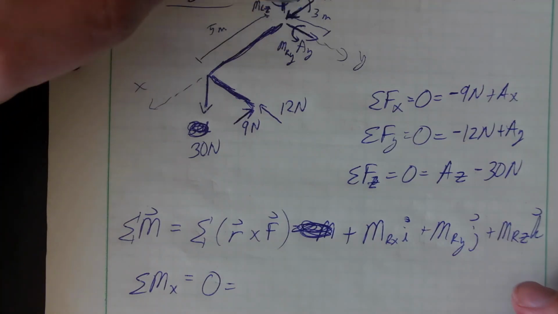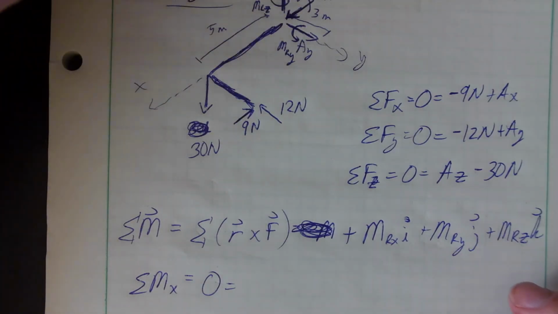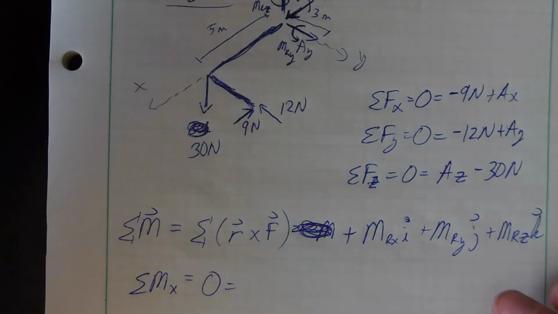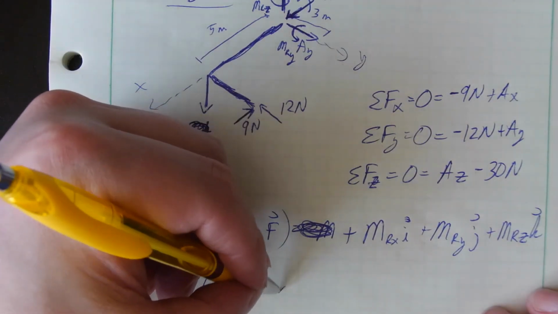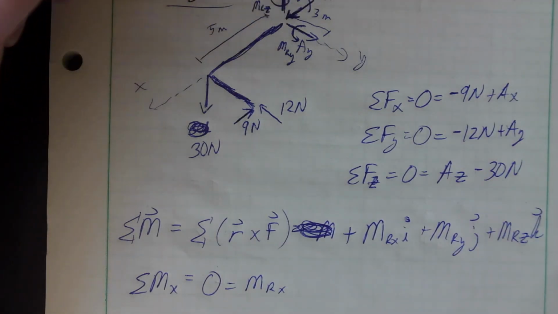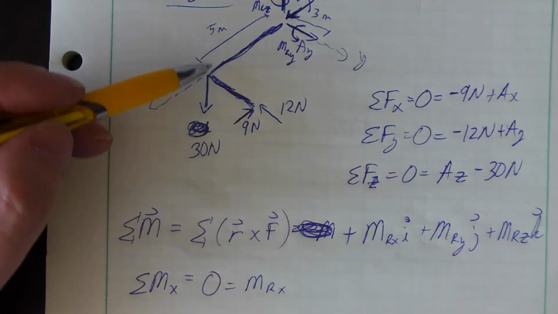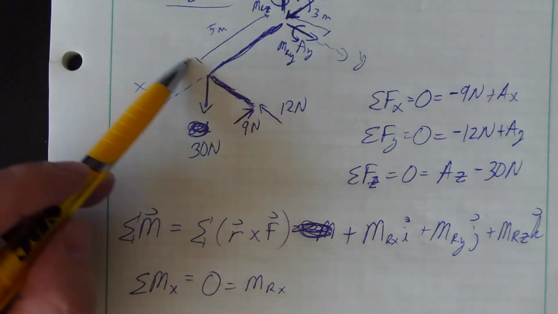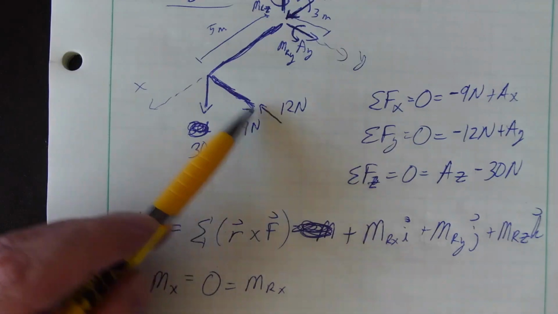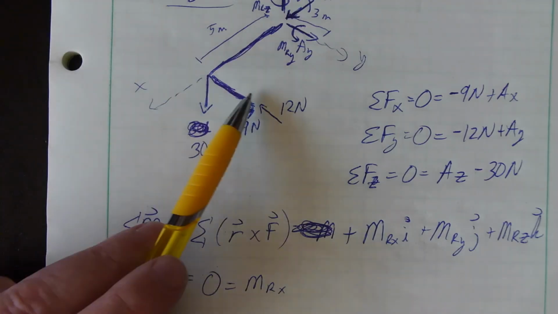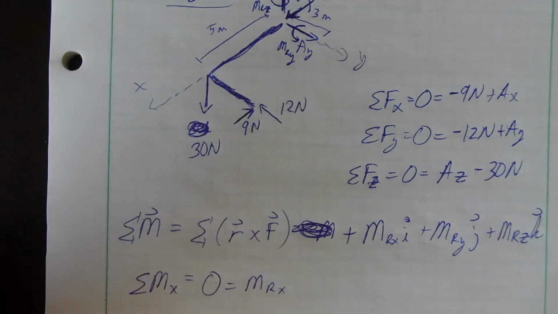You will have any couple moments on your free body diagram wrapped around that axis. So I do have one moment: this reaction moment about the x-axis is wrapped around this x-axis here. But then notice that I have a force here that passes through the x-axis. I have a force here that passes through the x-axis. Basically their perpendicular distance, if you will, is zero. Any force that passes through these points causes zero moments, right?